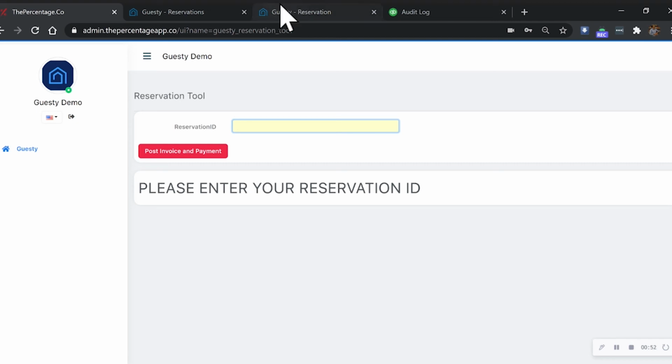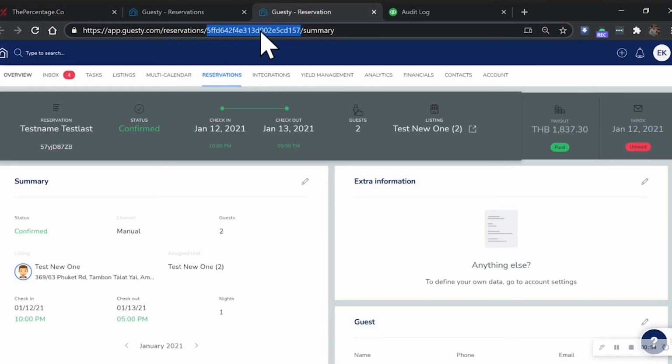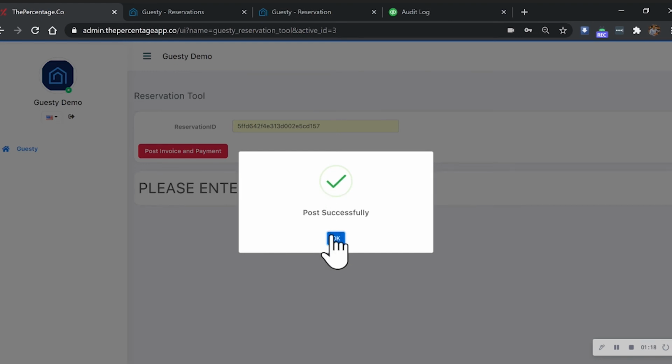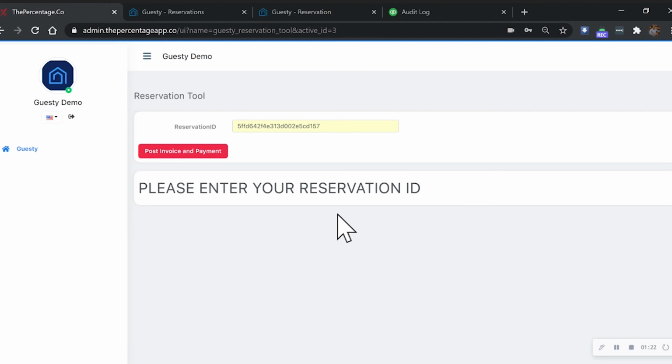To find the reservation ID, you can go to Guesty and go to the URL at the top here and select this number in the middle. Copy and paste that into the Percentage app and click Post Invoice and Payment. Once it's done, you'll see the green tick with the post successful.